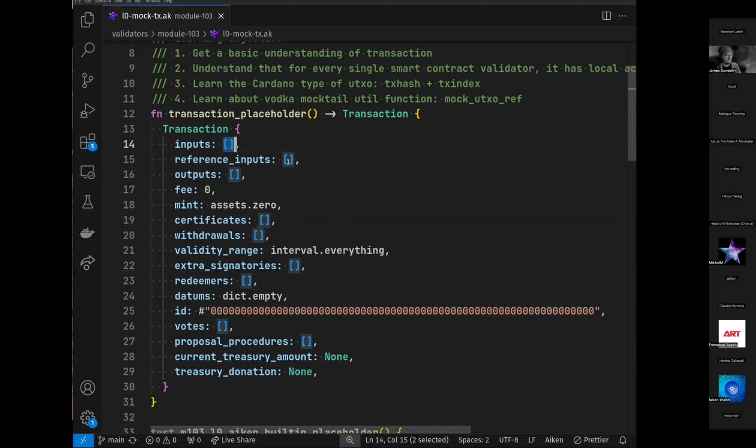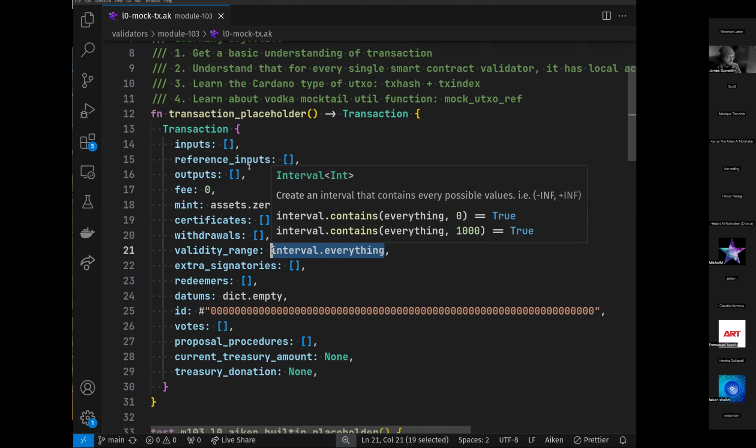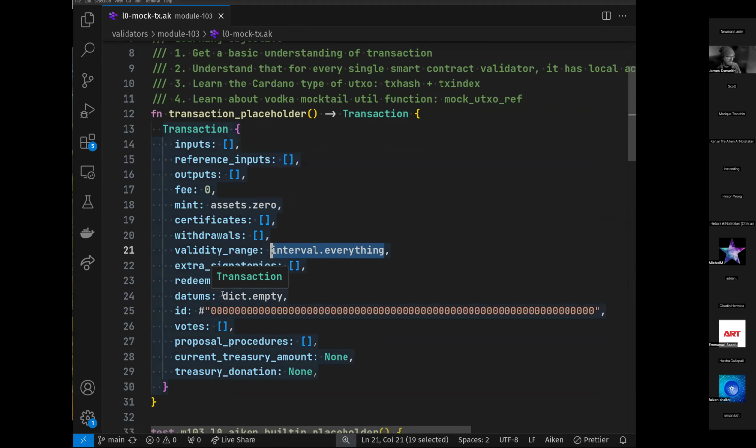An empty list is just some open and closing brackets with nothing inside. Zero is zero. Ooh, this one's kind of interesting. Okay, assets dot zero. Keep that in mind. That looks a little bit similar to interval dot everything. And then for datums, we have this dict dot empty thing. And we'll get to that. But for the most part, we just have all of these empty or null values to work with.